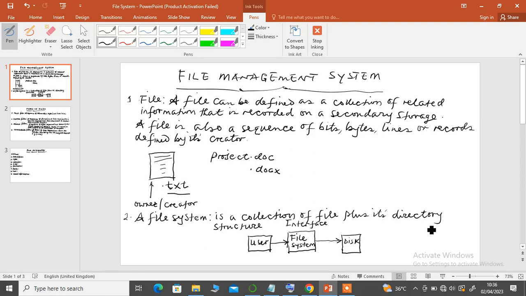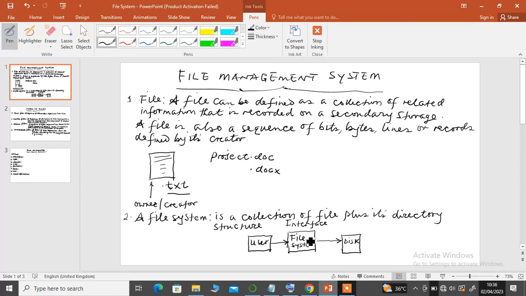The directory structure stores the directory information about the file, that is, where the file is, when the file was created, the size of the file, and so on, so that we'll be able to retrieve the file at a later date when we so desire.